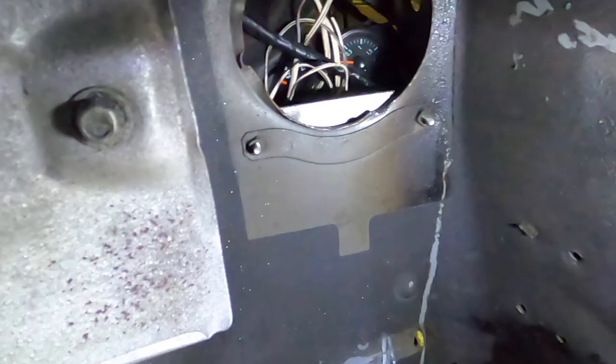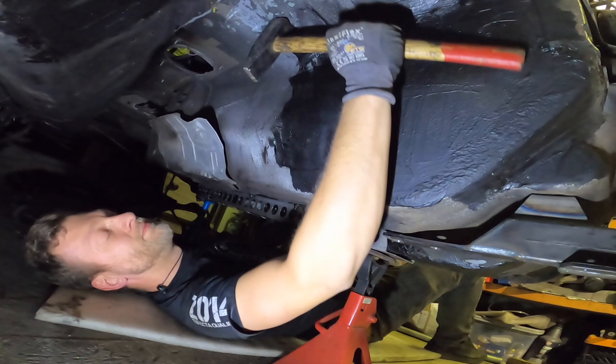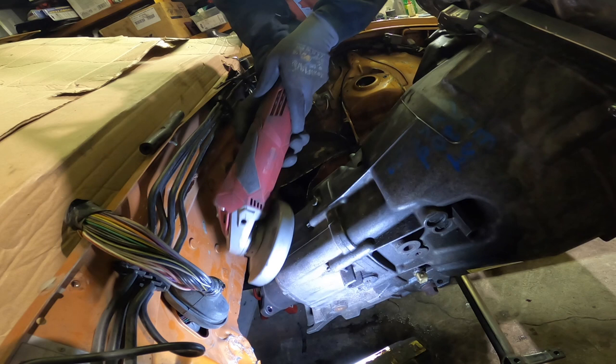Let's make the tunnel also. This is the hole for the shifter. This is where the gearbox lives. Now it's there, so I marked it here. This is the place where the top of the gearbox interferes. So let's give it a few love taps. Poor car. More clearancing is needed on the gearbox, so let's take 1 centimeter of it.